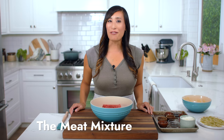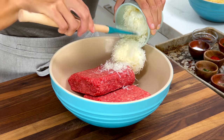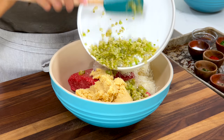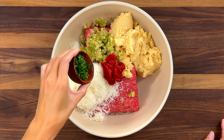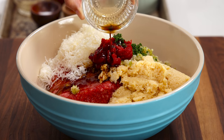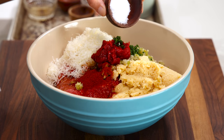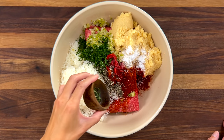For the most juicy and flavorful slices, I'm going to use 85% lean ground beef — you could go down to 80% or up to 90%, but anything higher than that is just going to be a little bit too chewy. I have two pounds here. Add one cup of finely grated parmesan cheese, add the panade, the cooled vegetables, two tablespoons of tomato paste, one tablespoon of chopped parsley, two teaspoons of soy sauce, one and a half teaspoons of Worcestershire sauce, one teaspoon of sweet paprika, one teaspoon of kosher salt, a half teaspoon of black pepper, and a half teaspoon of chopped thyme.